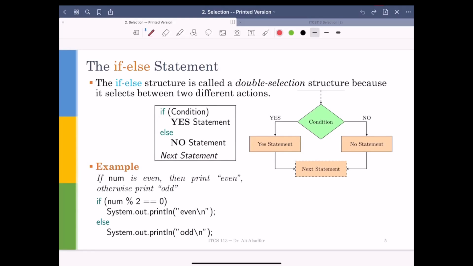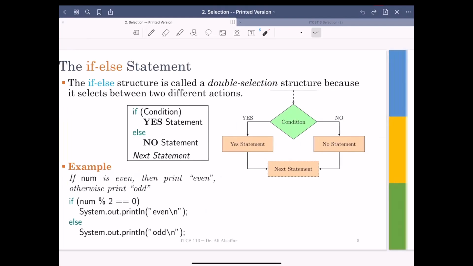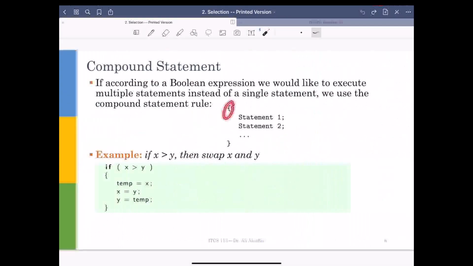Now the structure here: if you have one condition and one statement, then you can simply write that statement, like what we have done here. But if you have more than one, then you need to combine them in groups. So this group is either executed at once or left at once. And here is an example.